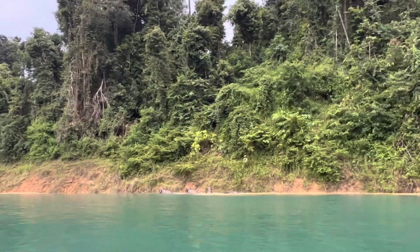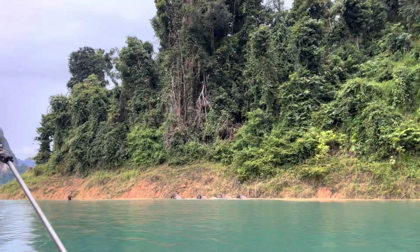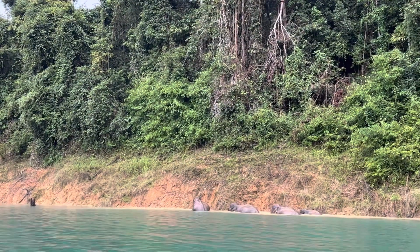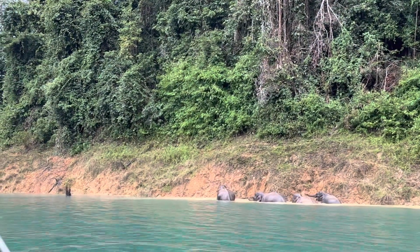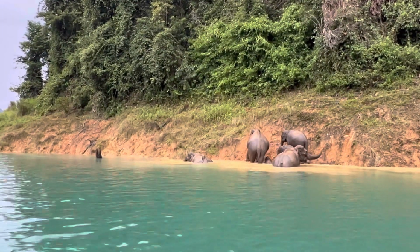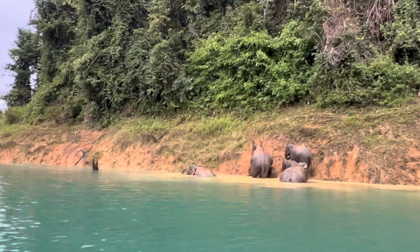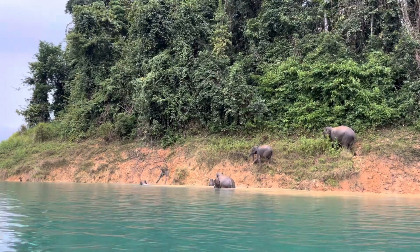I mean, who wouldn't? They swam along the bank, and then finally they started making their way up the sides. The adult elephants were really protective of their little babies, of course, and they were helping them get up the muddy bank, and they kept slipping, so the mums were using their trunks to help push the babies up, which was just the cutest thing that I've ever seen. They were definitely very wobbly on their feet. We stayed a respectful distance away and watched them for probably about half an hour. Look at them. That one's just coming down.